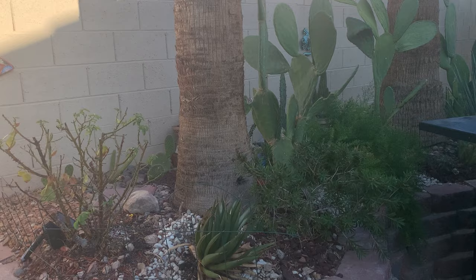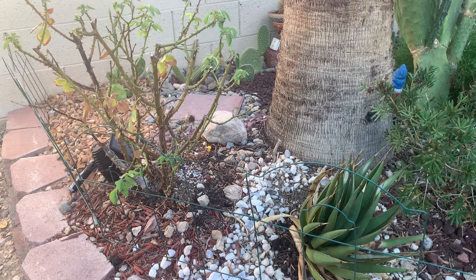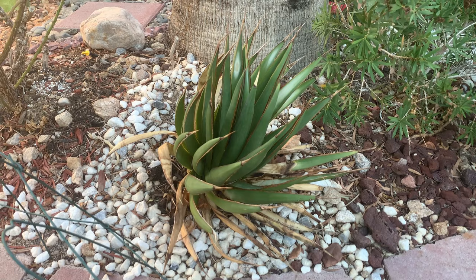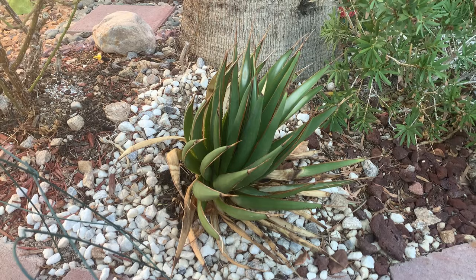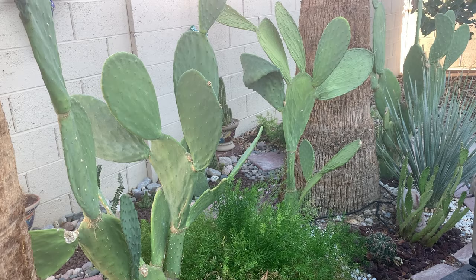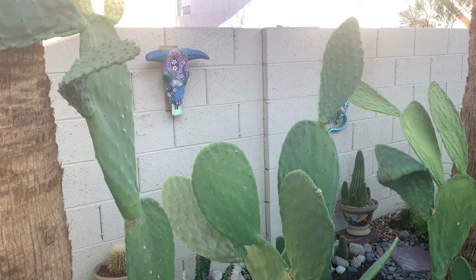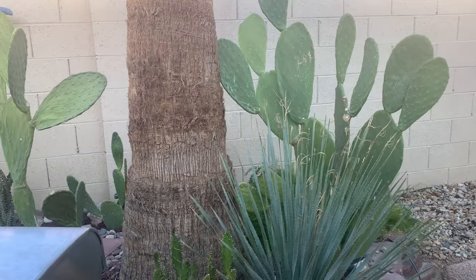Now for the last part — this is the very first desert garden I made, maybe six or seven years ago. The roses are looking their worst at this time of year. This is the blue glow agave planted under full sun, so it turned green instead of blue. Every summer it looks burned but then it recovers — it's been there six years. I also have my very big Opuntia ficus-indica, which I trim and cook the pads. They are delicious!